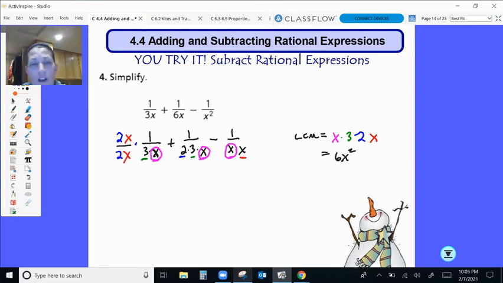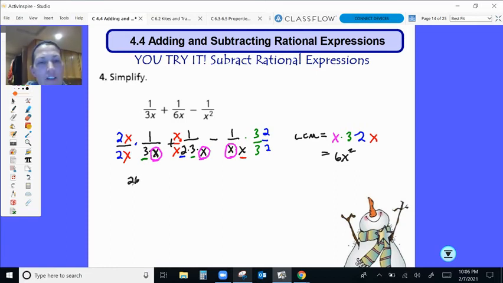Or just think about, 3x times what gives me 6x squared. That's another way to think about it, okay? This guy here, I'm only missing one x, right? Just that third x, so I just have to multiply this guy by x over x, okay? This guy right here, I'm missing the 3 and the 2, so I just have to multiply top and bottom by the 3 and the 2. So I'll multiply by a 3 over 3 and the 2 over 2. So in other words, by the 6, okay?